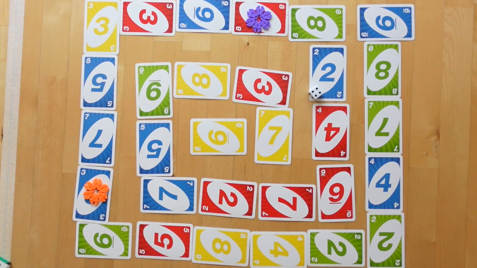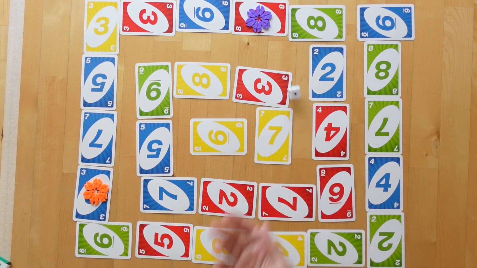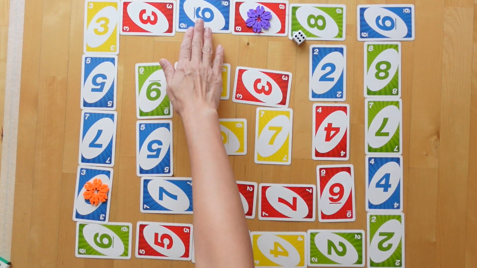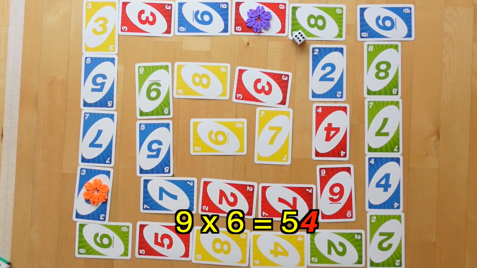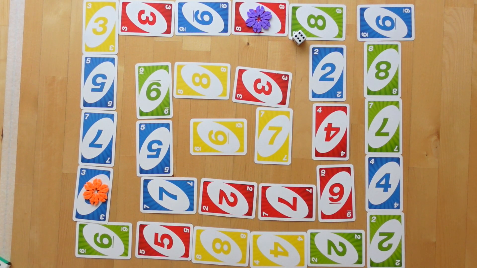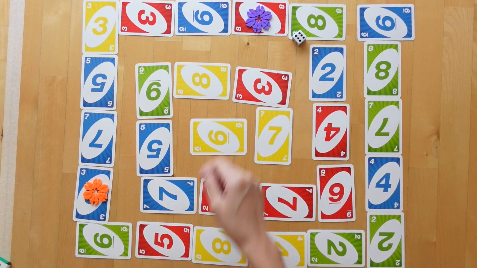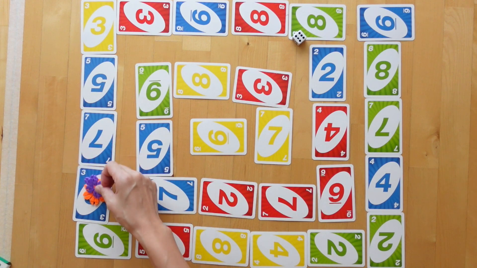Now let's go back to purple player. Purple player is rolling a 6. At the back is an 8, and where she is is also an 8. And 8 times 6 is 48, so she could move 8 spaces. Or she could start from 9, and 9 times 6 is 54, in which case she would only move 4 spaces. So she's going to outrun 8 from where she is and move 8 spaces. 1, 2, 3, 4, 5, 6, 7, 8.